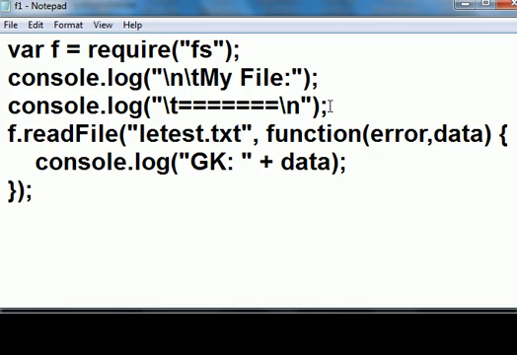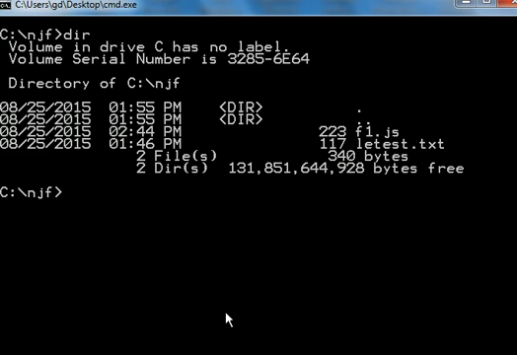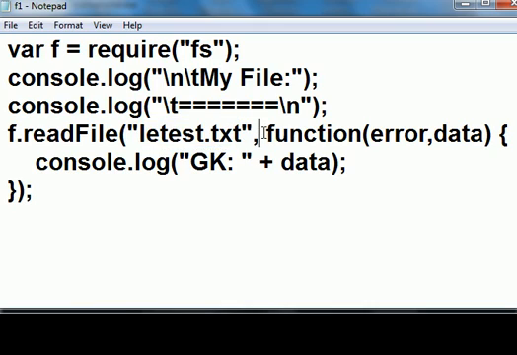Great for readability. And then f, Mr. f, that's this guy up here. He's the file system now. Now, Mr. f, yes, I want you to read a file off of the disk. Okie dokie, I'll read a file off the disk. What's the name of the file? latest.txt. Okie dokie. So he goes looking for this guy, and he finds him. There he is, latest.txt. Okay, I found the guy. What do you want me to do with him?